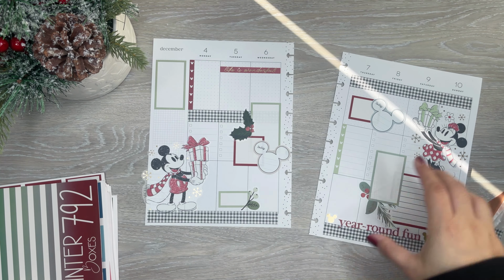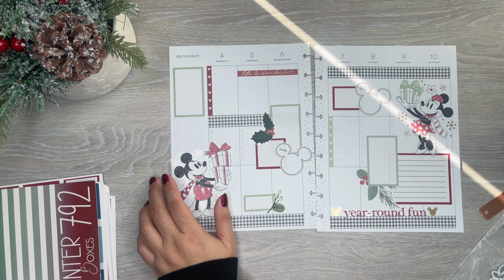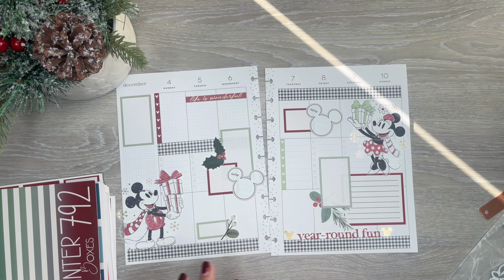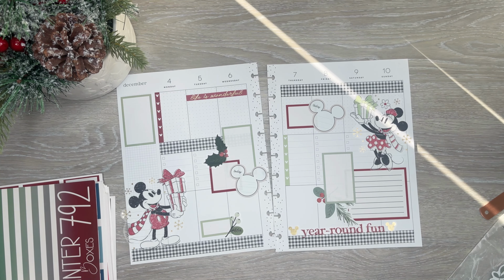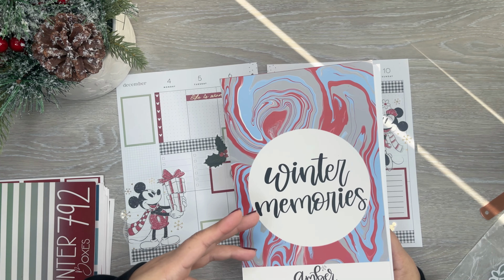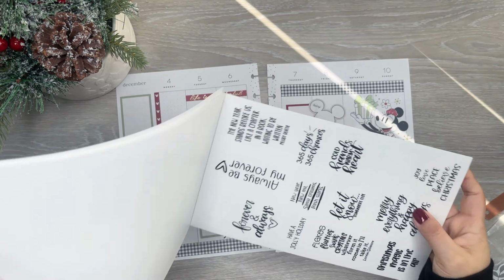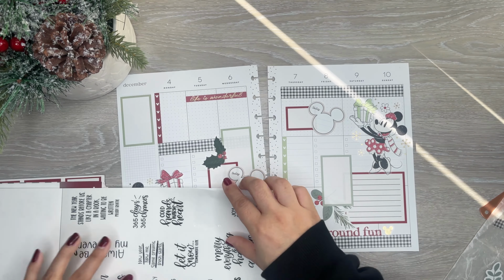I might go just into Amber's book because Amber Plans Her Day has lots of quotes in her books, so I can easily find a quote in there. And sorry again about the lighting, but yeah, this is what happens when I have to film early in the morning. So I have Winter Memories from Amber Plans Her Day. I know I have some other ones, I just can't find them. So I'm just going to go in here and there's a bunch of quotes.